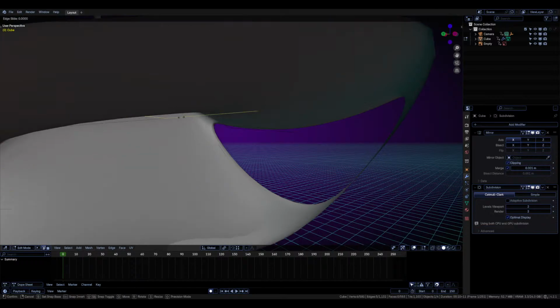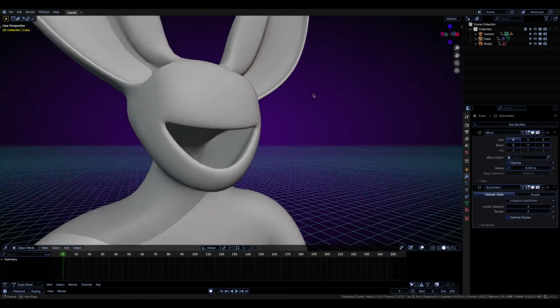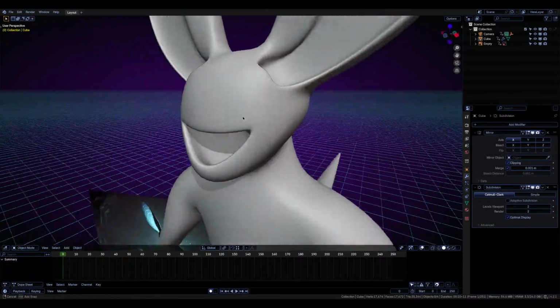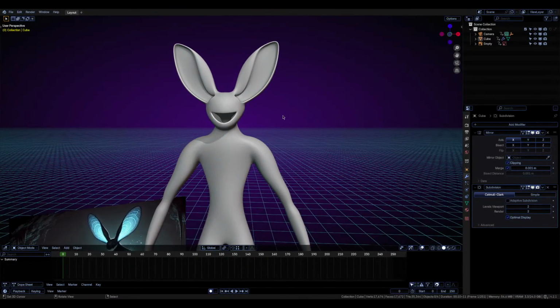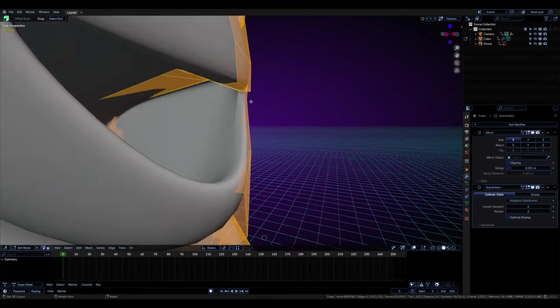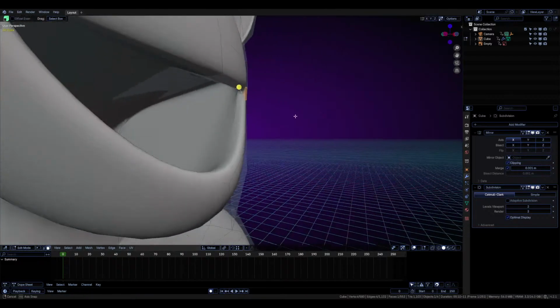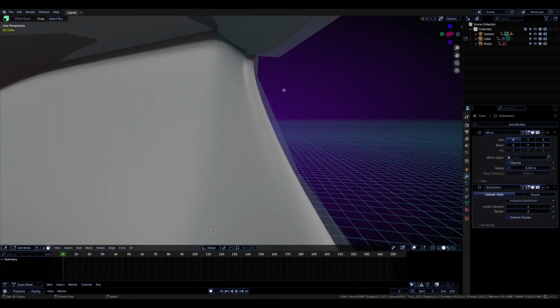add a loop right here, make that sharp so that you can see there is an edge. Now I know it looks like he's smiling, or it's smiling. I want it to definitely not look like it's smiling.